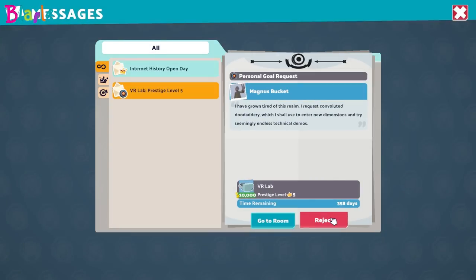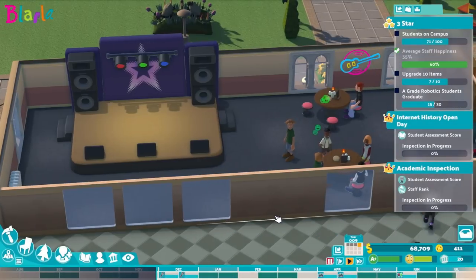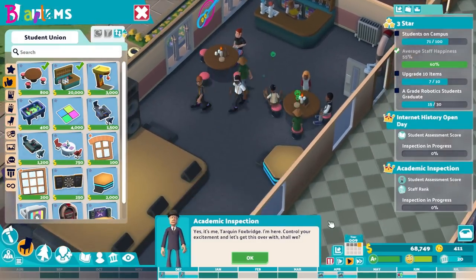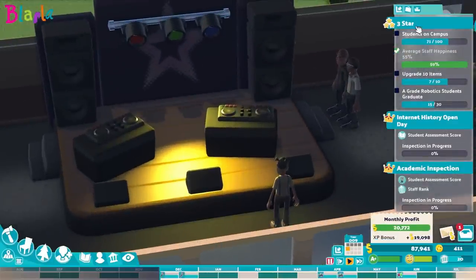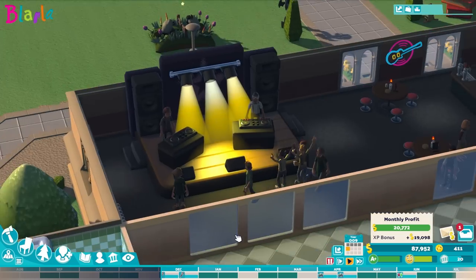Right, what is this? No. A group of prospective students are interested in internet history. Yes, please do come along. Come along. No. It's not happening. All right, Tarkin, how's it going? Oh, we're excited. Are we excited? I'm excited. So excited. We're going to hide that.